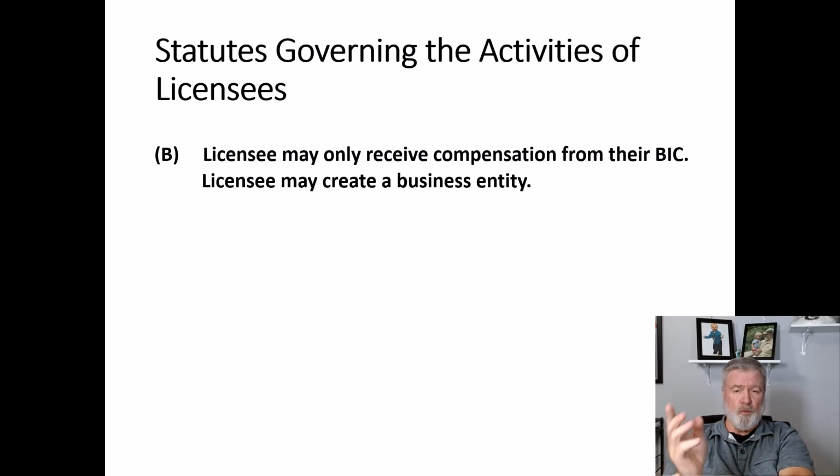Now, again, hopefully it'll wind up coming back to you. But if you just take it from anybody other than your broker in charge, that's a license law violation. You could have some issues with the IRS, obviously, but at the very least, you got a license law violation if you receive anything of value from anybody other than your broker in charge.